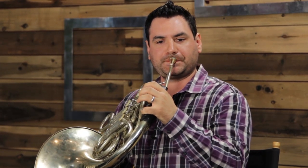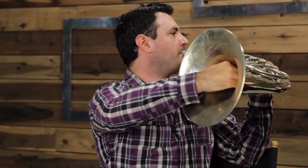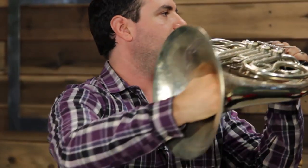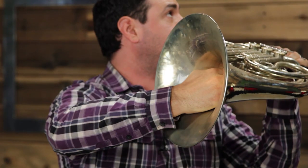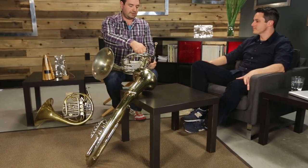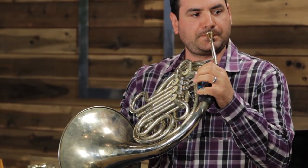You're missing a couple notes from the scale, so we got around that by using our hand in the bell to change the pitch. We could play a full scale that way. Thankfully we don't have to do that anymore — we have valves. In the old scores, they would have horns in F and horns in E-flat, because you'd have to take out a piece called a crook and put a new one in to make the horn longer.